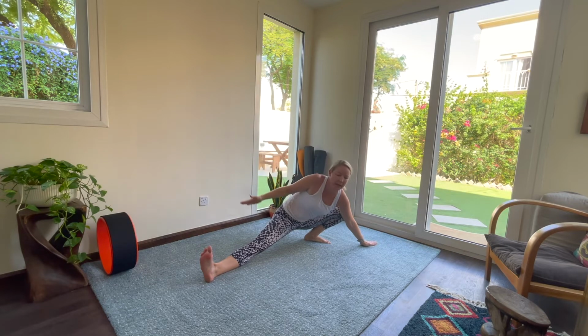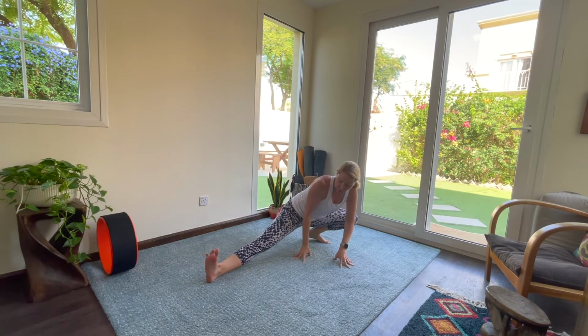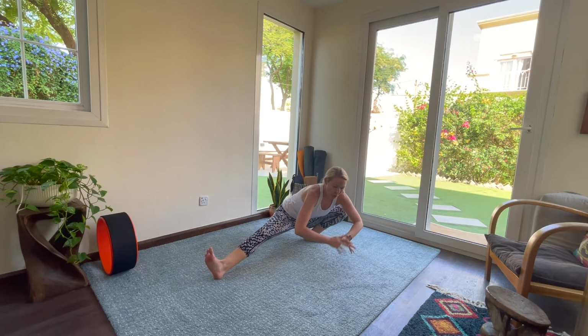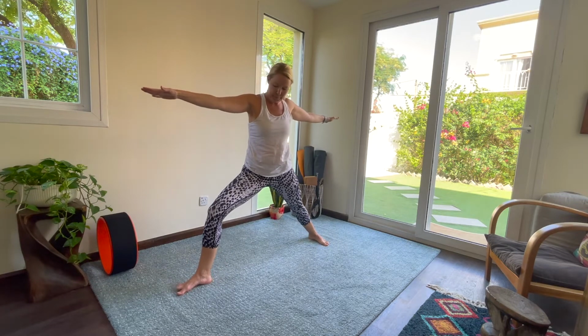Now let's lower our hands back to prayer. Take a big inhale here and an exhale. So use your hands to support you, or otherwise bend that front knee, and then we're going to open all the way up to a warrior two towards the top of the mat. Our right knee is bent.